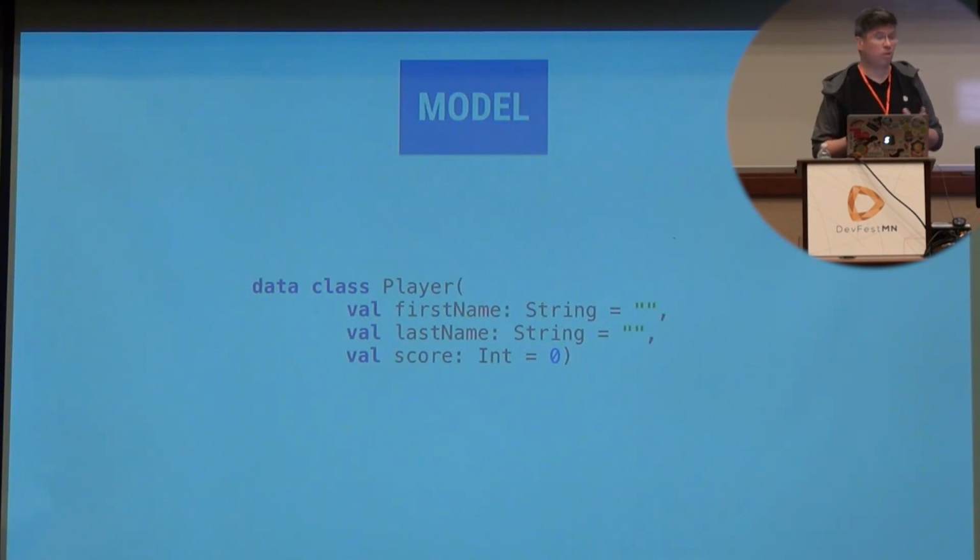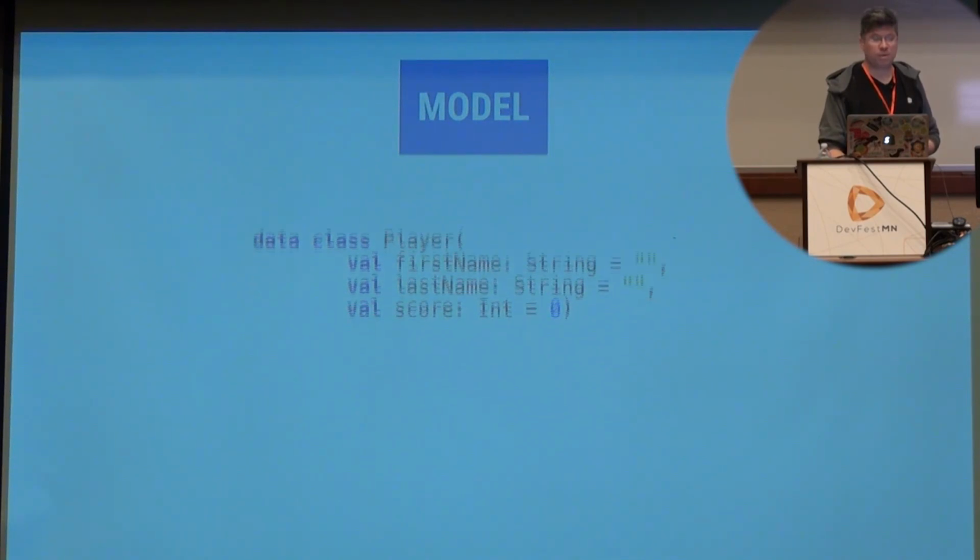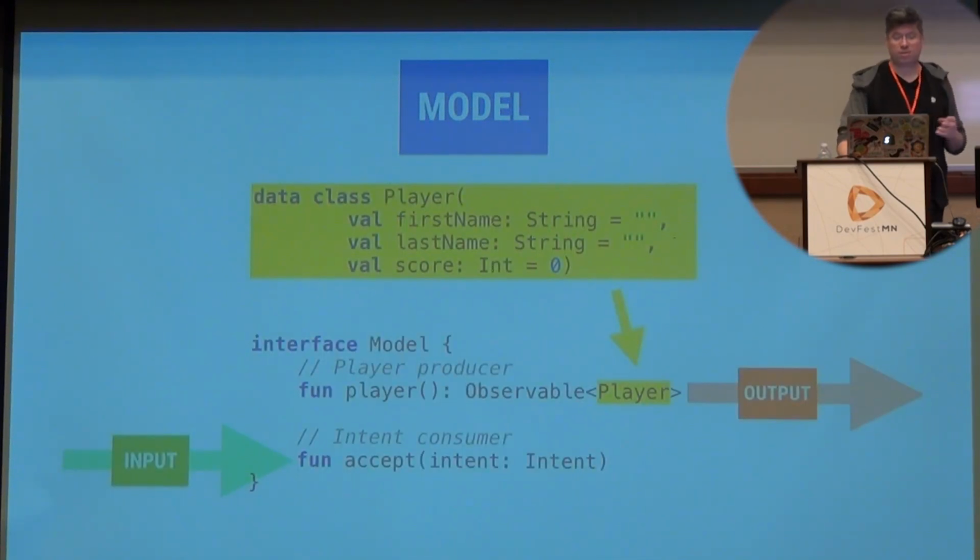So we start off for our model with a data class. In this case, the data class is going to be called Player. Player has a first name, a last name, and there's a score associated to the player. So right here we're using a data class. A data class in Kotlin is an immutable data structure, so that has great benefits when you want to pass it around, right? If you pass a player as is to a view, the view cannot mutate the player and cause all sorts of problems for everybody else that's interested in that model. So the player holds our state.